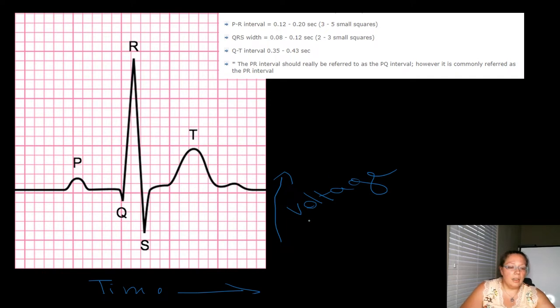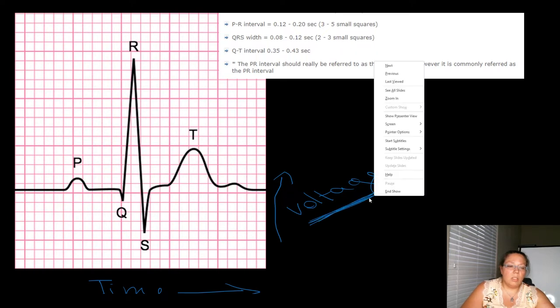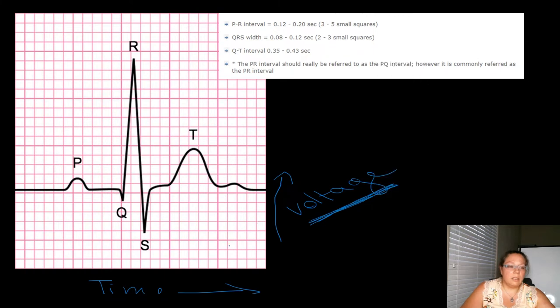I don't worry so much about voltage in my career. We'll touch on it a little bit when we talk about 12 leads. But the thing that is really important for you to read up on and think about is the time portion. As nurses, we measure out these different intervals and we can figure out whether there's a delay in response, which means there's stretching of the muscle or some sort of dysfunction, a block, or ischemia to the heart, whichever might be causing the delay.